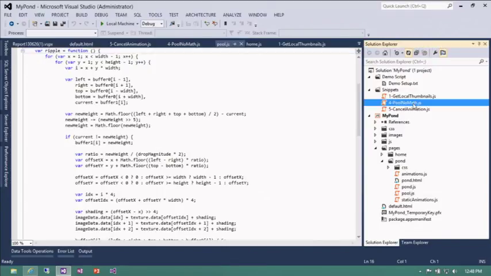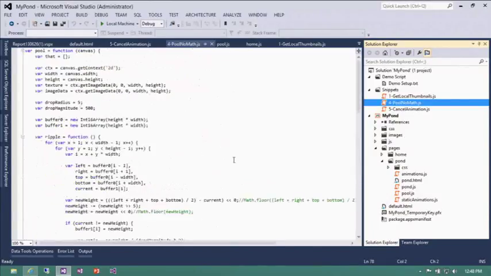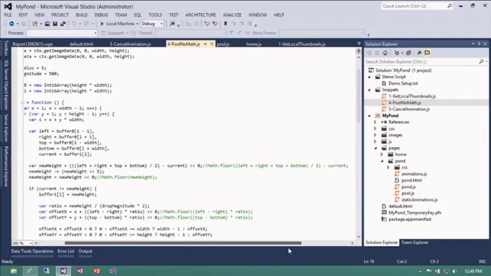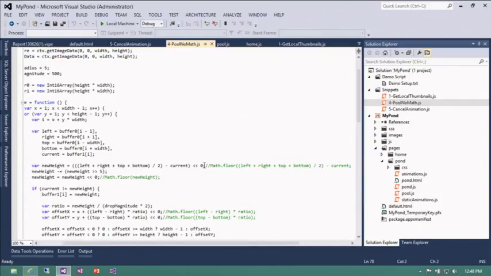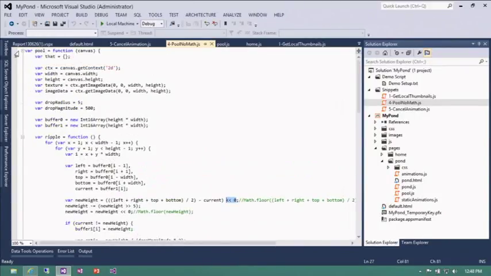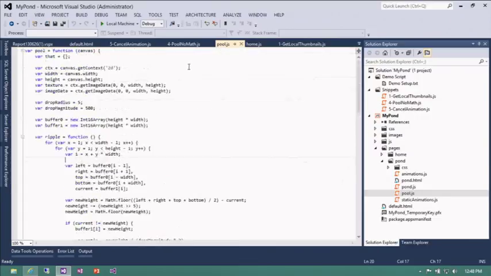So I've got just a little snippet here that I'm going to drop in instead. And you can see this used to say math.floor. And what I'm doing instead is I'm just doing a bit shift. So wherever I was doing math.floor, I'm going to bit shift instead, and this is going to be a lot faster. So I'm just going to copy all of this code here and replace my pool code with this. Let's make sure it's the same thing.